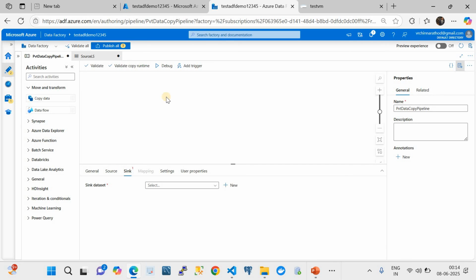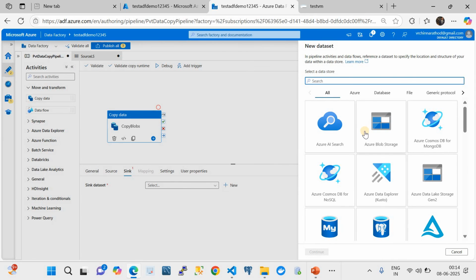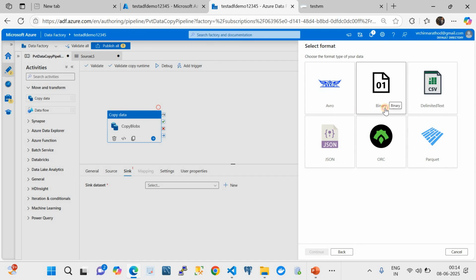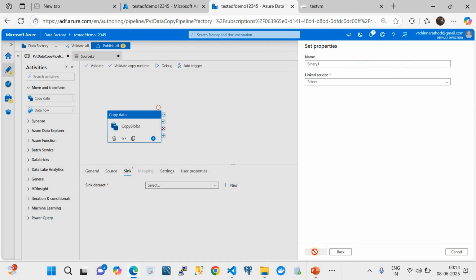Let's go to the sink definitions. Here we are actually creating an activity definition. In the activity of the Azure Data Factory pipeline, you have to define a source and sink. That's the reason we are doing it here. Now we go to the sink dataset configurations, click on new. Here we need to choose the service, that is Azure Blob Storage. Click on continue. Here also we're going to choose binary as mentioned in the source. Let me call it sink blob.